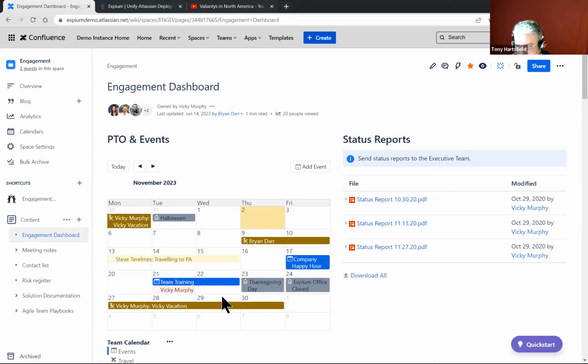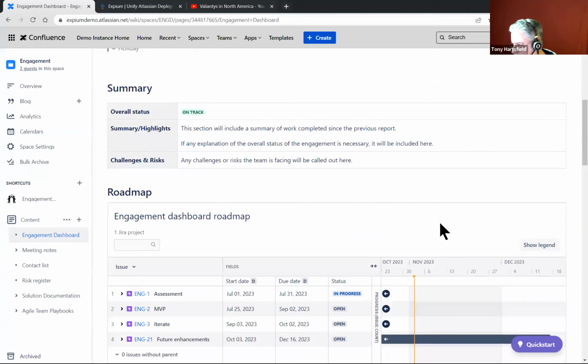You can also link to Jira issues, whether it's release dates or sprints or an issue due date. You have all those capabilities of doing that within your calendar macro. Remember, calendar is at the premium level of Confluence, whether that's data center or cloud. And then this is a layout, and so a 2-column layout. There's that panel macro again. There's the attachments macro.